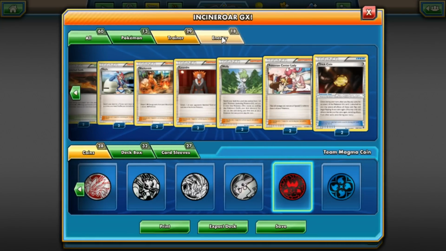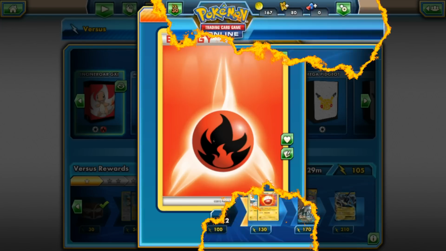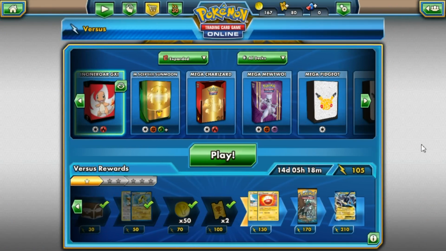Lastly, here are the energy cards. I put in 18 fire type energies. I thought it's not going to be that difficult with all their supporters, stadium cards, and everything else that makes it so easy to power up fire type Pokemon. So hopefully you like this deck, and good luck to us. So let's find an opponent now, shall we? All right, game on.